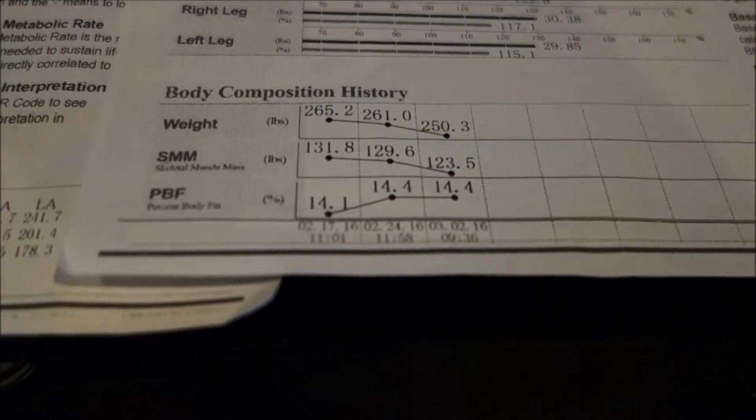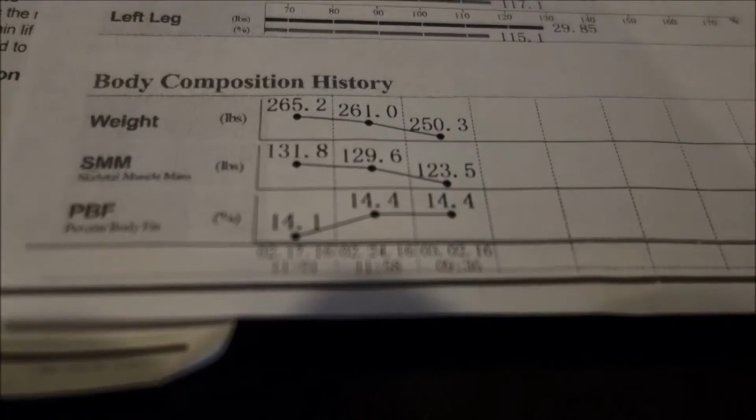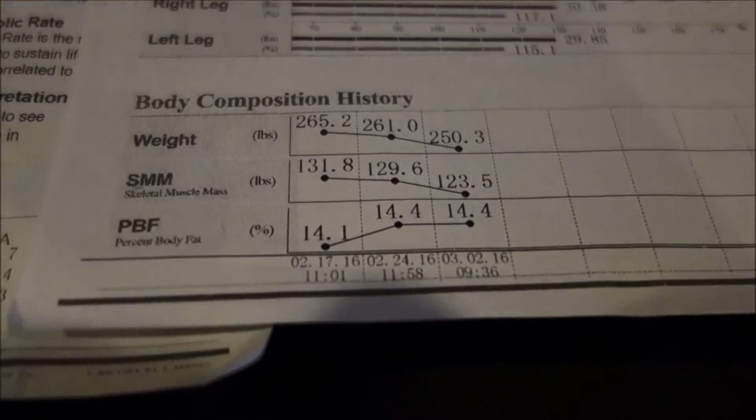What's up, everybody? Just going to go over the InBody and what changes we saw and why we saw them. So I have all 3 sheets from the first, second, and third time. This is good to keep track of all the individual shapes of everything. As we can see, when we pair this up with this, we have some changes that we don't want to see. This is the newest one, from the very beginning of week 2. As you can see, body fat stayed the same and apparently muscle mass went down.